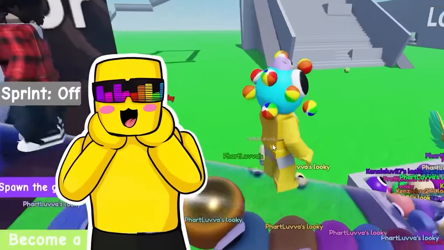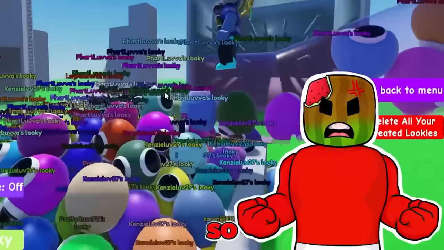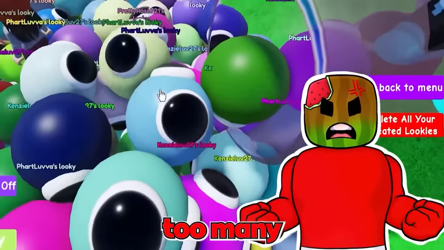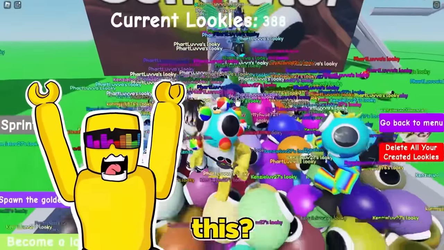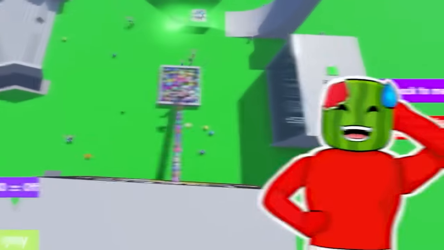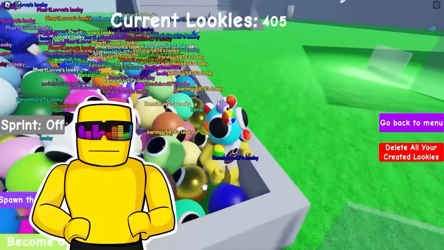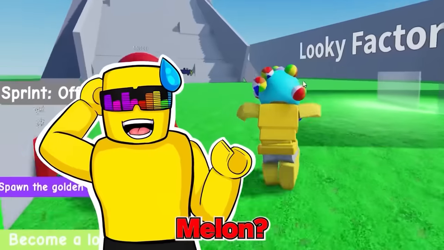I see mine. Come to papa. Come to papa. It's not working. Dang it. Dude, this is so annoying, bro. There's too many lookies. Who does this? Why? Hey, do you think this is the real Creepcraft? Something tells me it's not. It's okay, because I found my gold. I can't grab it, though. There's too many lookies in this pit. You know what, Melon? I give up.